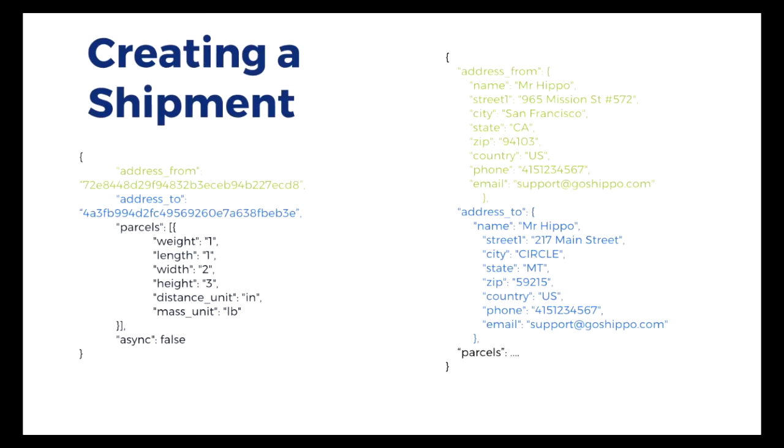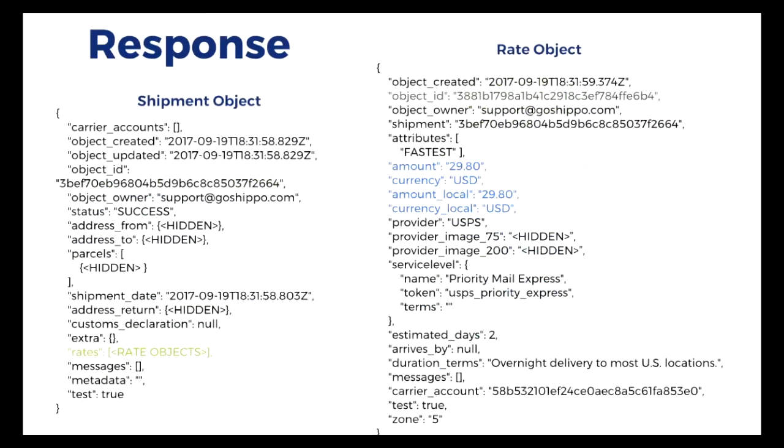After this, we can look at what the shipment object looks like in the response. On the left, we have a truncated version of the shipment object. I truncated it because we will usually provide the addresses completely inline with the parcels and the address return. So you can see in the green, we've highlighted the rate objects array. This is going to be an array of all the available rates that you've requested. On the right, you can see we pulled out one of those rate objects, and we highlighted in blue what the actual costs are.